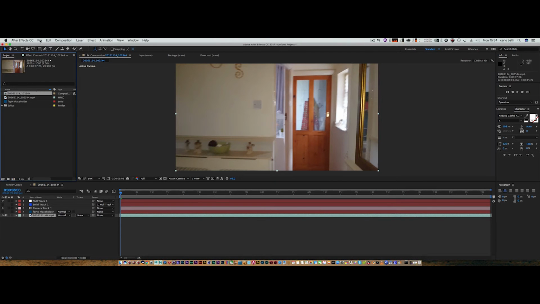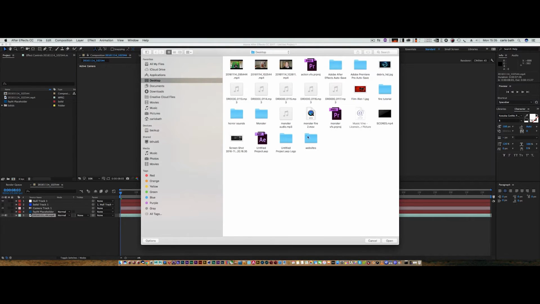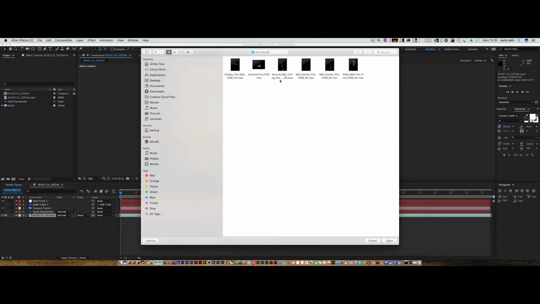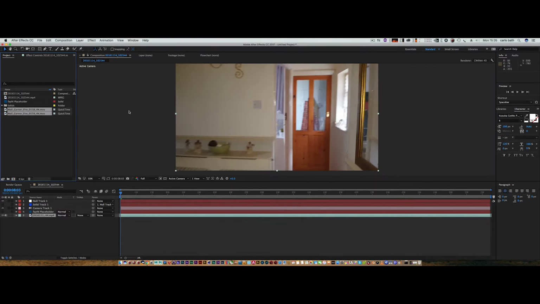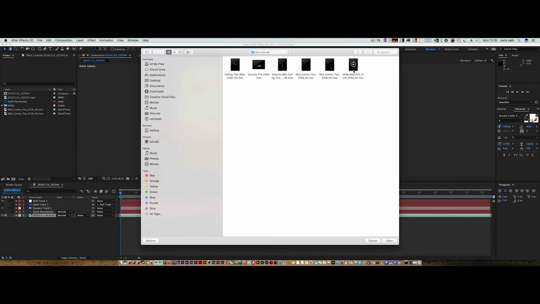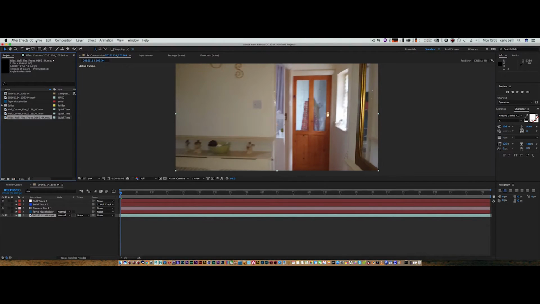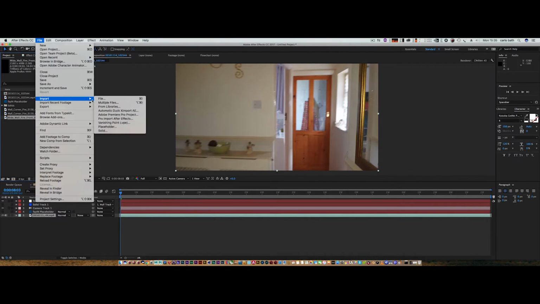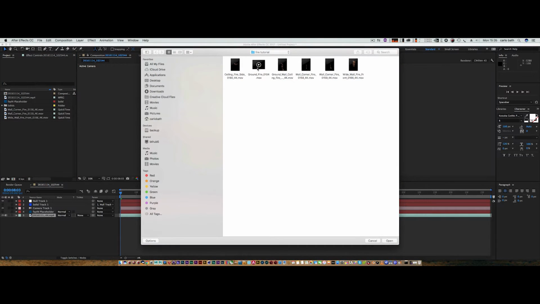So I've just downloaded a few assets that I'm going to need for my project, and I'm just going to go to my desktop and click on some of the assets that I'm going to need. So I'm going to need these two, and I am going to need this one, which is like a wall fire for my door. And maybe a floor fire here. I'm going to bring this one in as well.